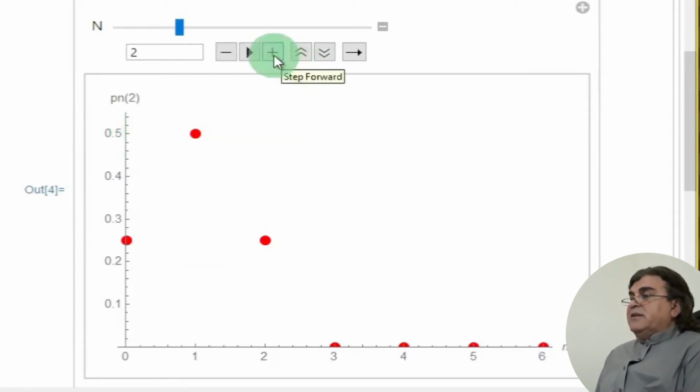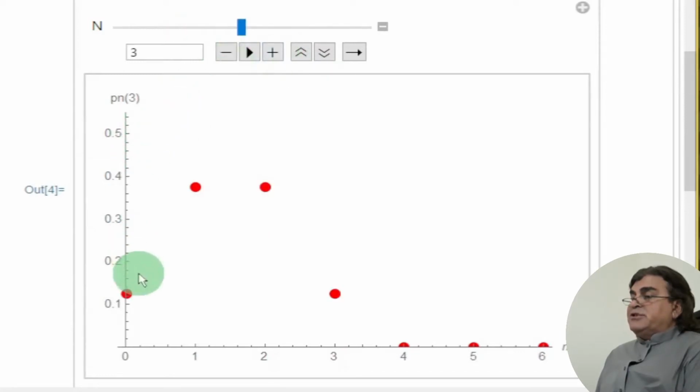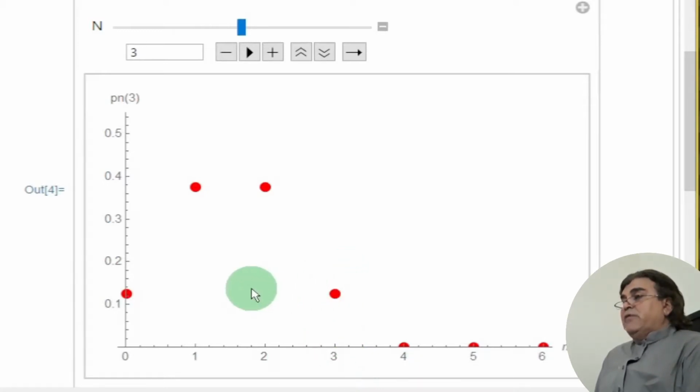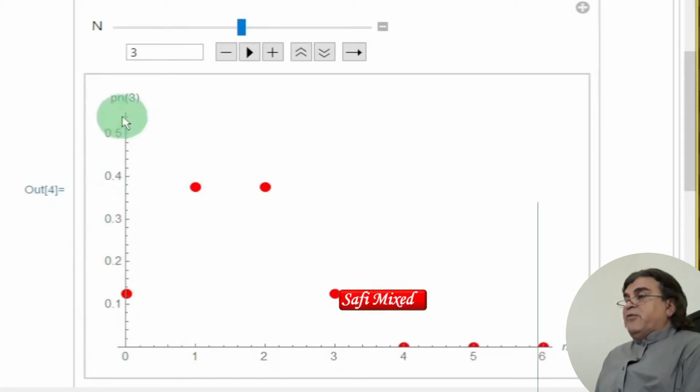If I further increase the value, the number of values for small n again increases, that is, n can take values from 0 to 3, and for all these values, as per the If condition, we have the corresponding values for probability Pn.